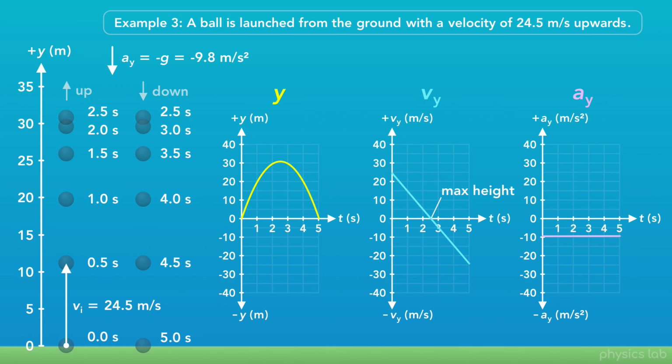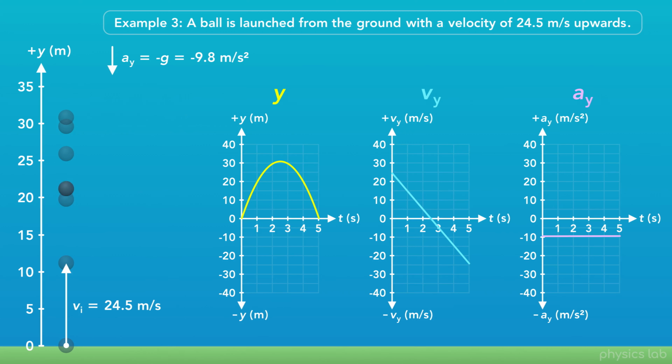This velocity graph is a good way to see how gravity is actually affecting the motion. The slope of the velocity graph is the acceleration, and the slope is the same when the velocity is positive or negative. Gravity isn't acting differently when the ball is moving up or moving down. It just changes the velocity by negative 9.8 meters per second every second, regardless of the direction. This creates an interesting position graph. The ball moves in one direction, stops, and then moves backwards. But the velocity just keeps changing the same amount every second.